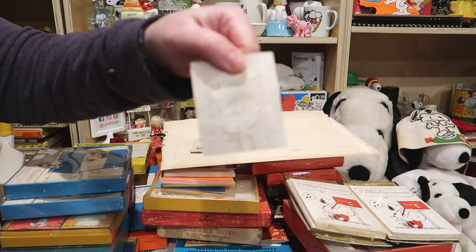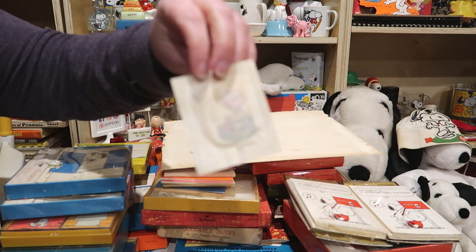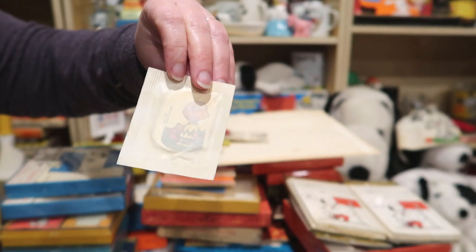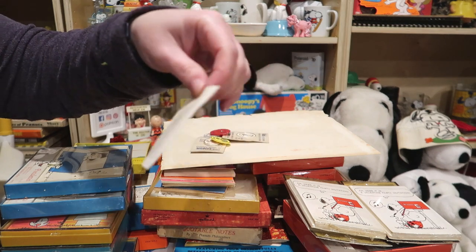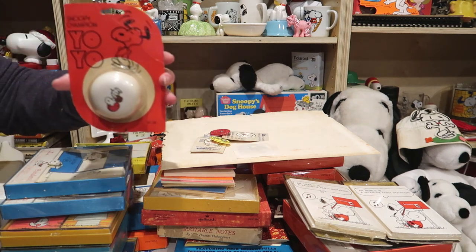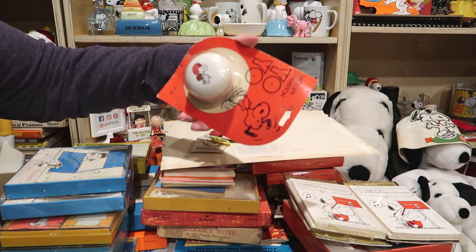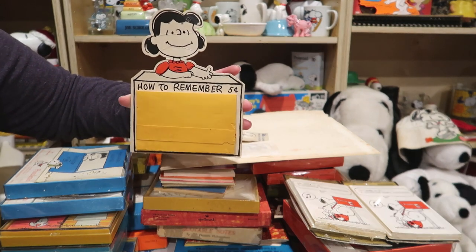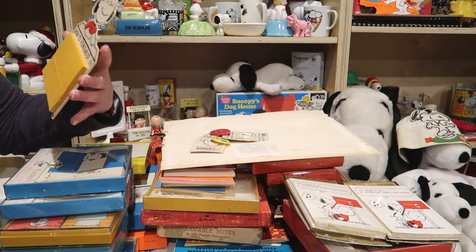This is a book of tattoos — you might not be able to see them through there. I think you would wet them down and put them on your skin to get a temporary tattoo. I think there are six books and this is number one. And here's another yo-yo — this one is a football player.